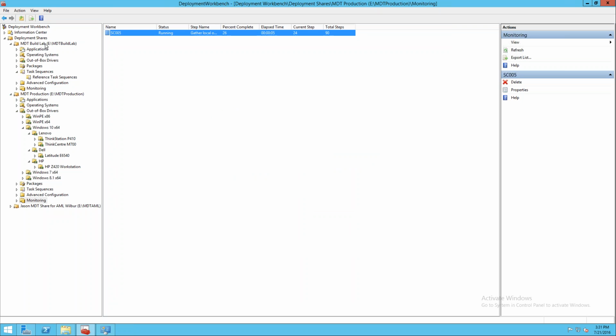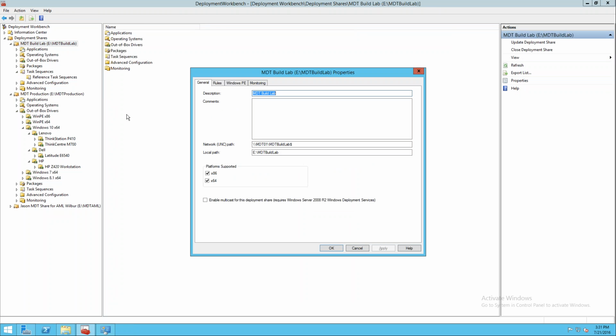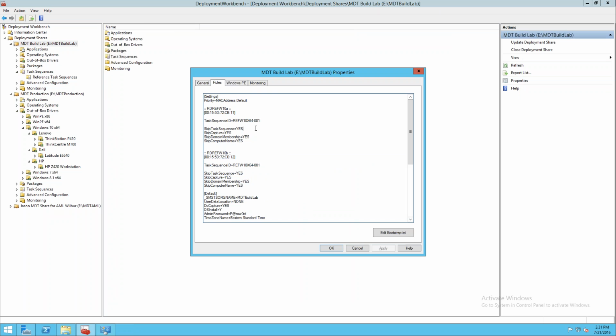The last thing I'll spend some time with is the rules. If you right-click your deployment share and take a look at the rules, this is what helps automate that sequence. So, add a bunch of variables, and these are all functions that MDT uses. It gathers a bunch of functions about the system, and you can use those variables in a very dynamic way. This is a private network, so I don't mind putting passwords into my deployment share like this. Nobody else can see it, nobody else uses it, but you will not see those type of lines in my production share.